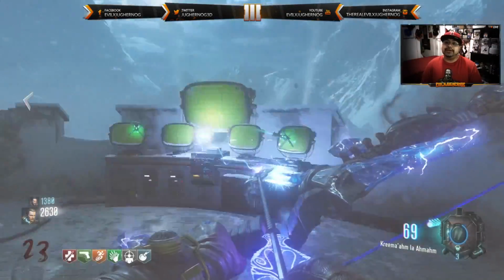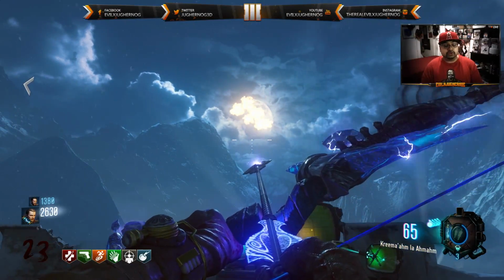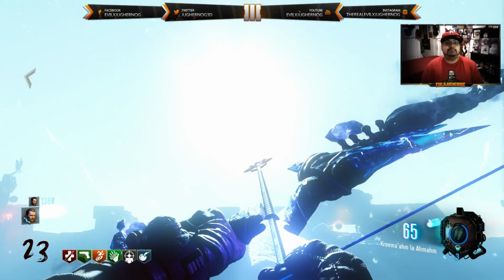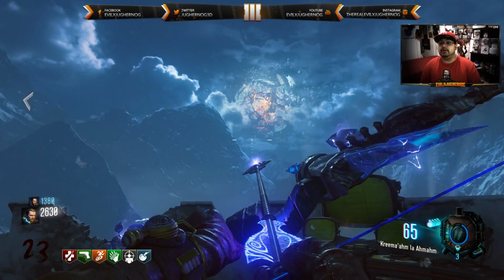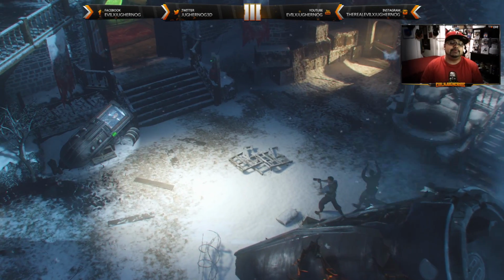So until next video, hope you guys enjoy my tutorial on how to defeat the boss battle in Call of Duty Black Ops 3, the Eisendrache. Step number 25 out of 27 steps to do the main Easter egg.